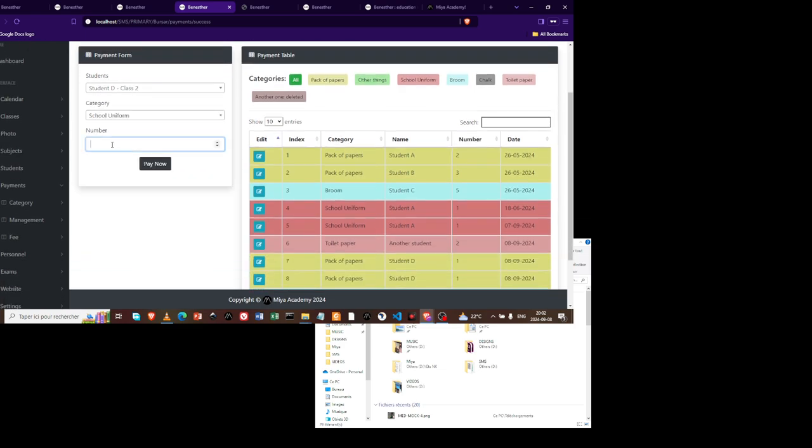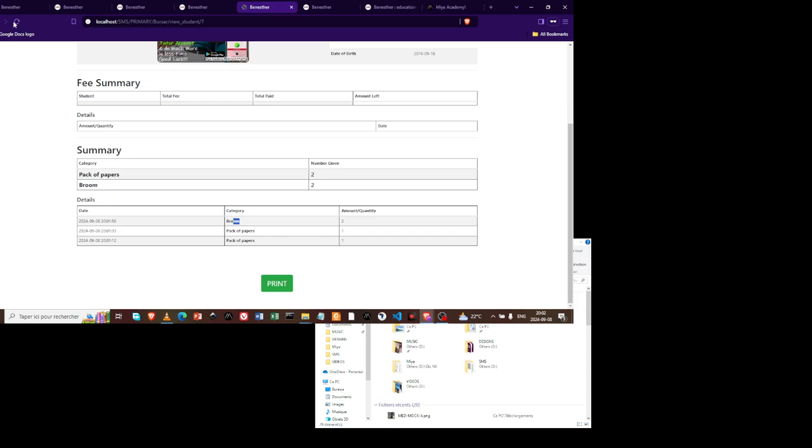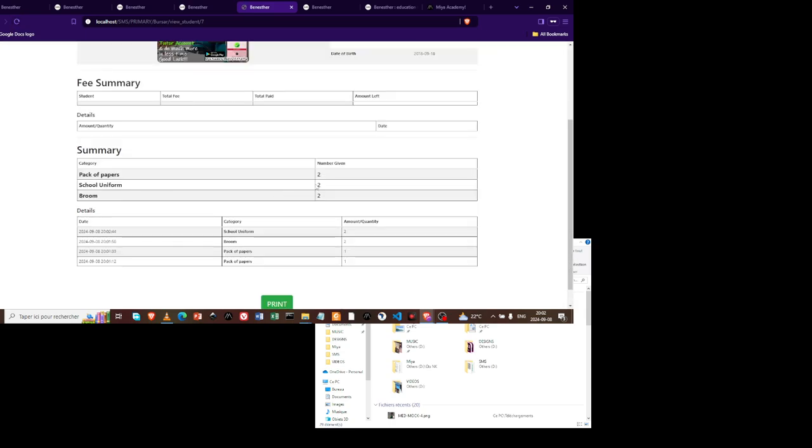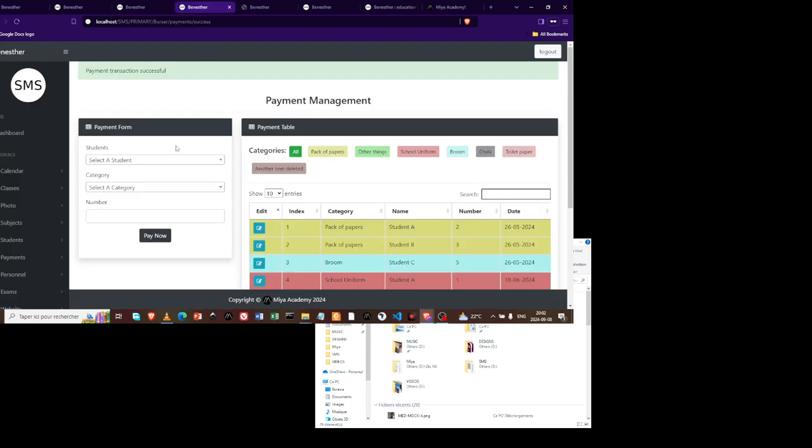School uniform. Yeah, good. If a pair of uniform is, I don't know, is it 20, 25, let's say 25,000, and this student decides to take two, that's going to be 50,000. 50,000 is not going to be written here, but rather two, and then it's going to be pay now. So here you'll be able to tell that they've taken two uniforms. This is because for money, the system is managing just school fee. If there is need to put the school uniform in its own category, we can look at that. But at the moment, we decide to keep that one out.